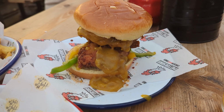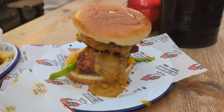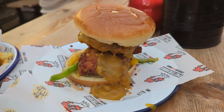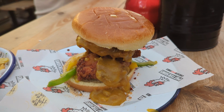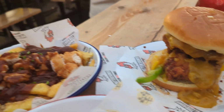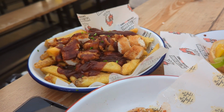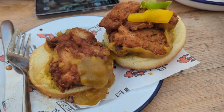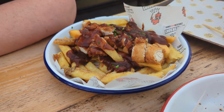Okay, we ordered too much food. From Pattersons Chicken, which has featured in Beard Meats Foods videos in the past, and Rate My Takeaway. We ordered a chicken burger with katsu curry and barbecue chips, loaded fries. I did not expect there to be that many fries. We had to split this burger in two because it was just so big. We're going to have half each. And Jem says the barbecue sauce is really good on the fries. Chicken's good too. There we go.